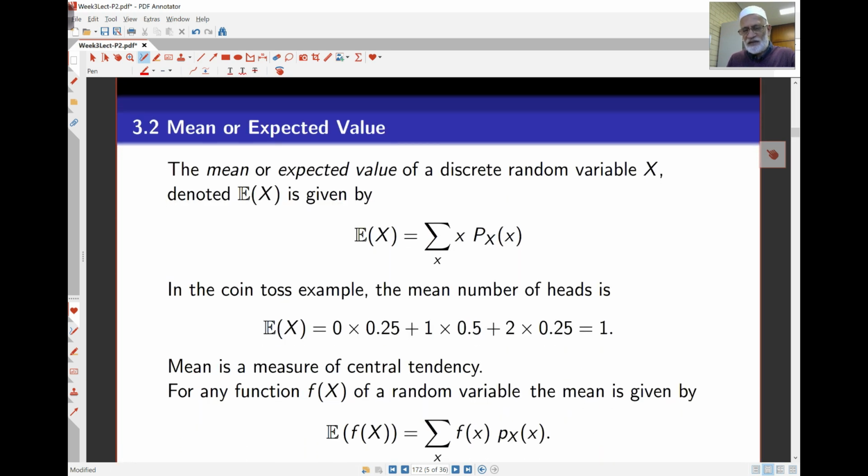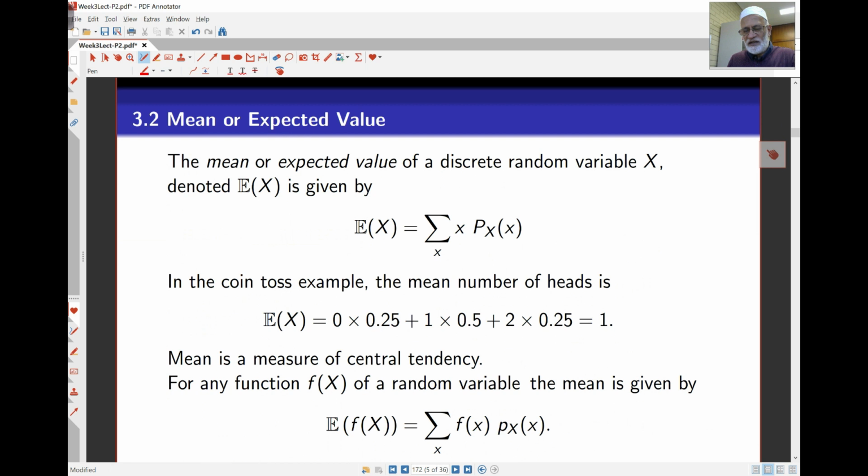The mean or expected value of a random variable is essentially what we call the mean, or the average value, if you like, in some ways. The way it works is, all we do is take the values that the random variable can take and multiply them with the corresponding probabilities, and then this sigma means sum, so we add them all up. We do this for all values of x.